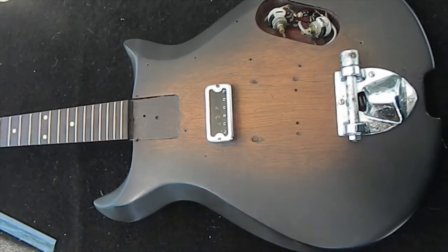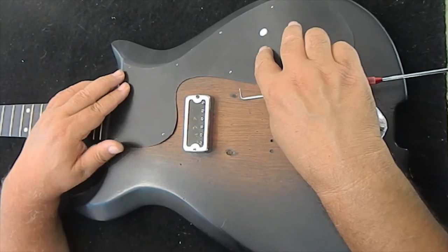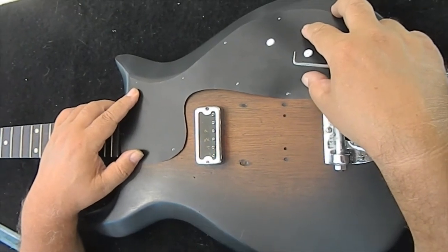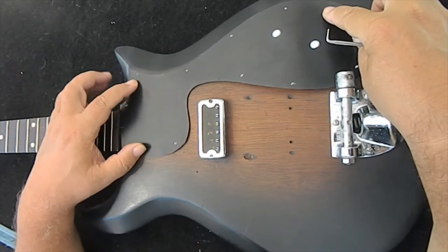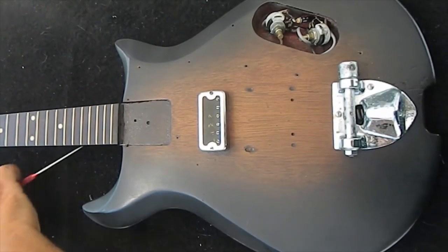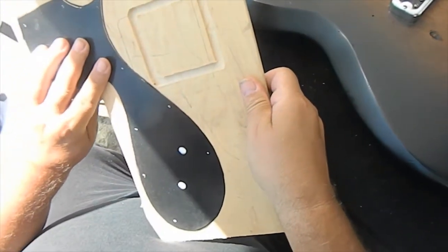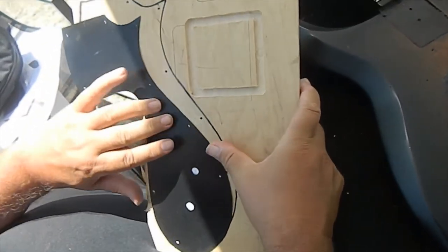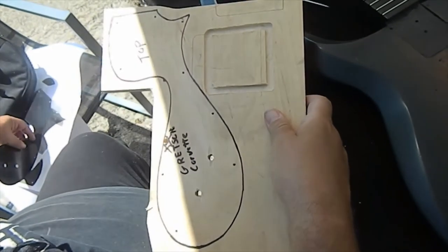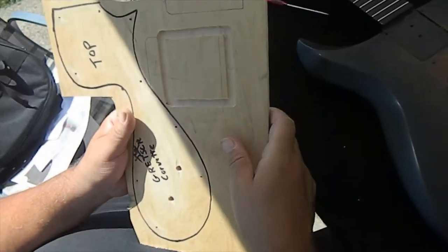I had a copy printed on cardstock to make a rigid template. Basically, what you see is this right here — this is exactly how the pickguard is going to go and how it's going to fit. It's going to fit perfect; it's an absolutely correct size guard. Now we're going to have to make a plastic guard, so we need a template. I took a piece of birch plywood, laid this over it, traced around it, punched all the holes in and drilled them through, including the holes for the electronics and the pots. Now we're going to take a walk over to the saws and I'm going to start cutting this out on the jigsaw.